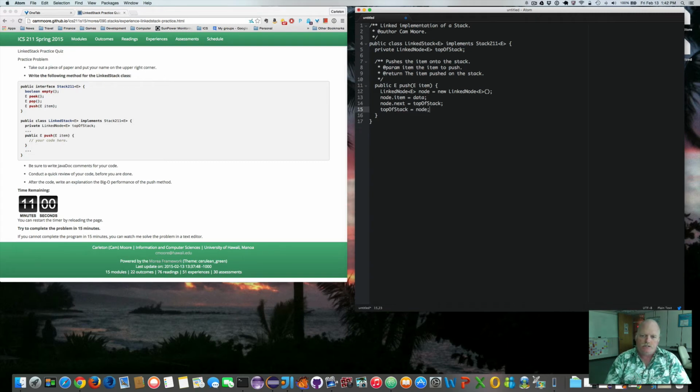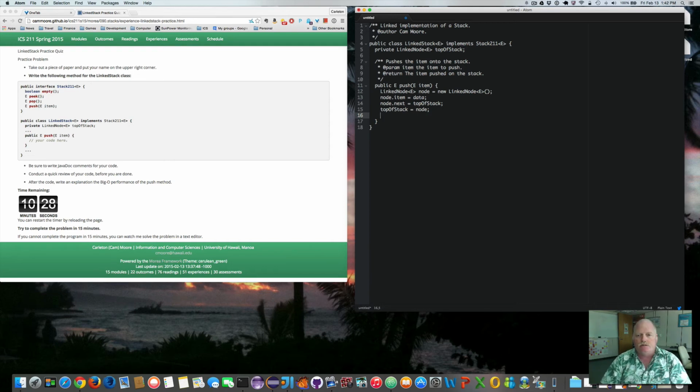So now we've just inserted this new node into the top of the stack, and its next pointer pointed to whatever the stack held in it. If it was empty, then we have one node in our stack. If it had 1,000 items, it's now got 1,001, and this new node, the top, points to the rest of the stack. So that is, we're done. Well, we successfully inserted this new top into the top, and we made the top of the stack point to it, so we now know where the top is.